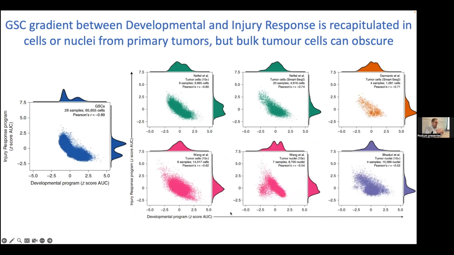We then took what we learned from the purified glioblastoma stem cells and jumped back to the primary tumor. We still wanted to see, can we find the signal of these tiny cancer stem cells in the overall bulk? We did. If you take the developmental and injury response gradients, they're super clean in the cell lines, and you get two really nice peaks, the developmental ones and the injury ones. But if you look at bulk cells, you can still see that signal, but it's masked by all the bulk tumor that doesn't necessarily follow this gradient. So the stem cells are on the gradient, but the bulk tumor is not. They're basically fountaining out these abnormal cells that aren't perfectly on the gradient where the stem cells were.